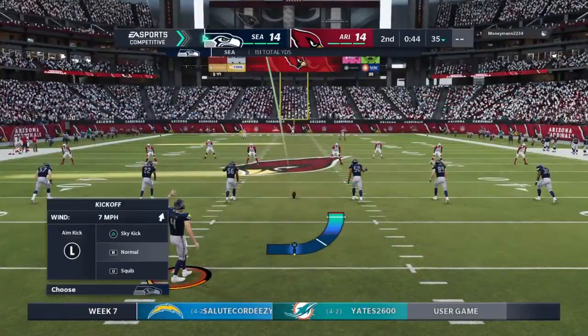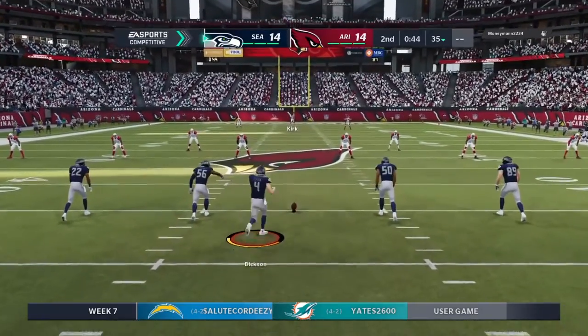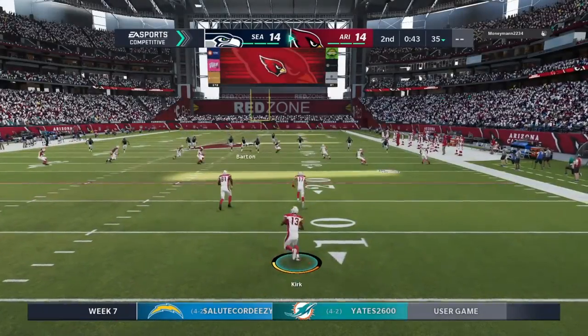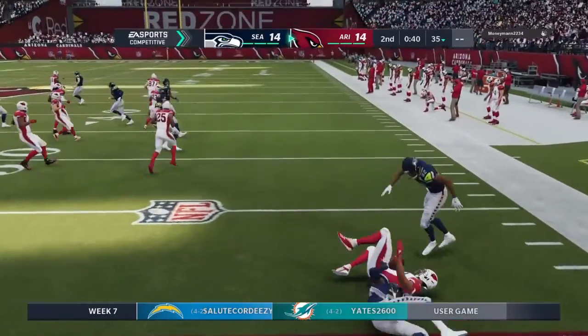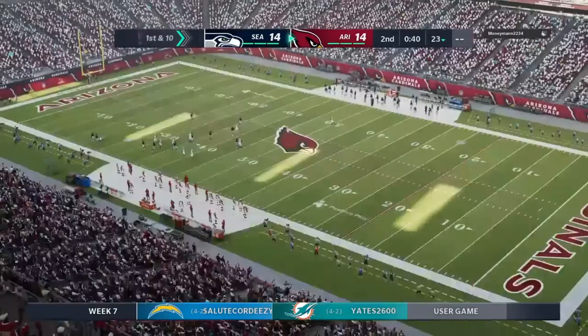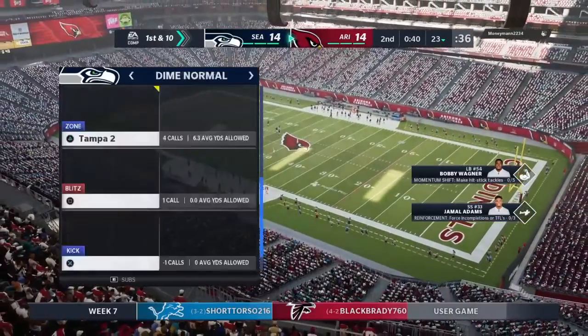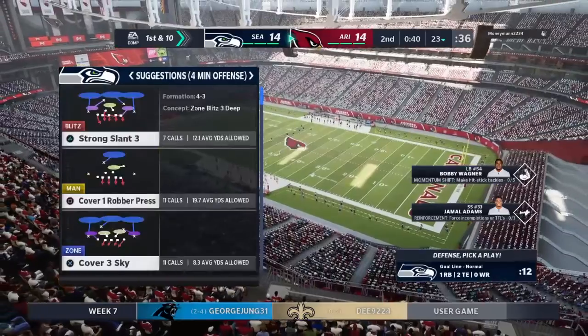The game at 14. This one tied at 14 now as he sends this one away. Fielded right around the 8. And not much happening on the return as he'll get this to about the 23. On the return, the Cardinals take over 1st and 10 at their own 23-yard line.